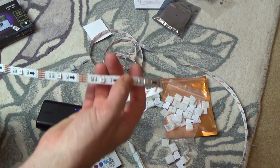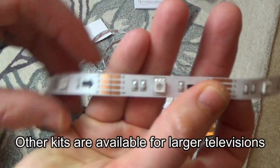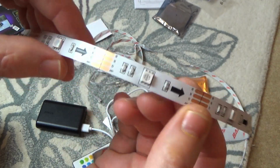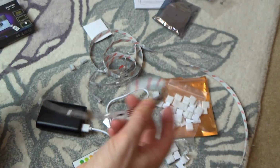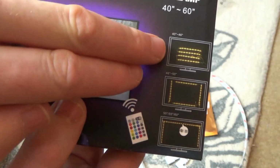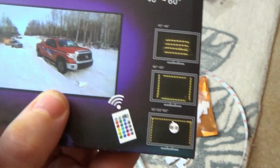The little kit here comes with 4 strips of 50 centimetres, and if you have a look, we have options to cut here, here. Every roughly 5 centimetres or so we can cut it so we can get the exact length we need, because not all TVs are going to be the same size. As well as that, when you look at the box you can see that they recommend you do it in these different orientations, so 4 strips of 50 centimetres like that on the smaller TVs, and then as you get larger you can change it round.